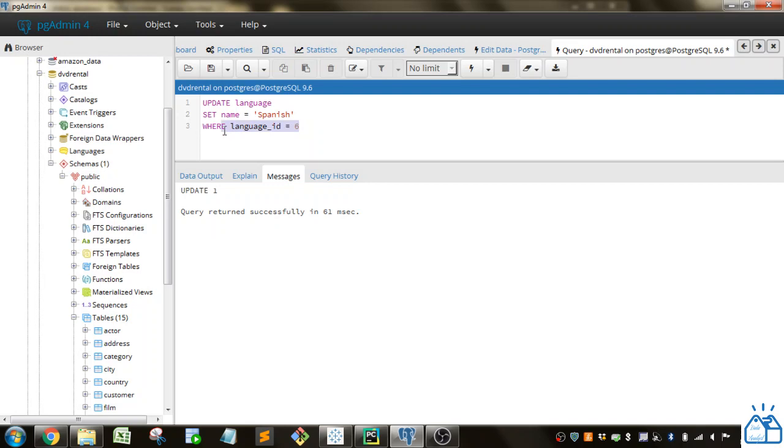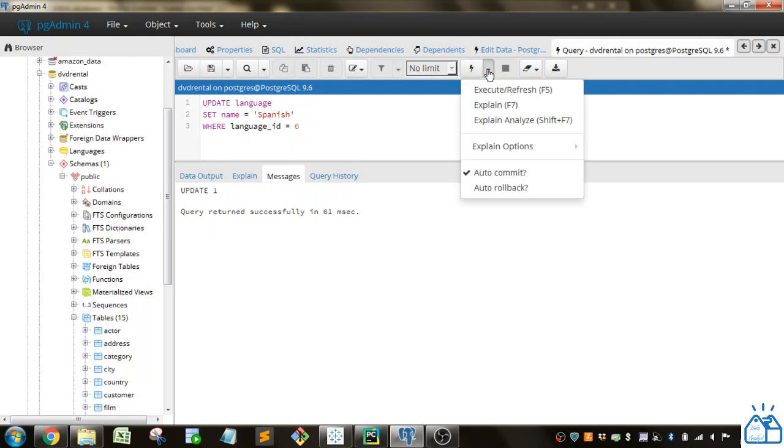And then the where statement is important, because if you don't include a where statement, it's going to change every row in your database for the name, and it's going to change them to Spanish. So I would suggest, if you can, use an ID column that's unique so that you're updating only one row. If you do have to update all of the fields in some way, then you can use a where clause that's less specific. But if you can use an ID field that'll just target one row, that's your best bet.